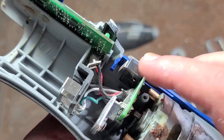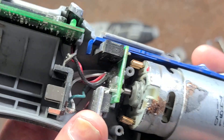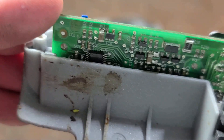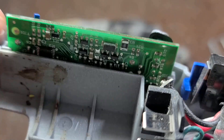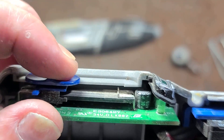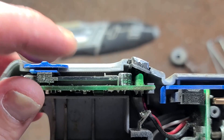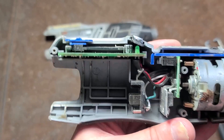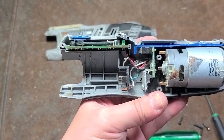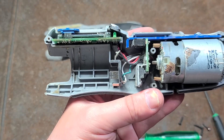The power switch goes back here and actually just activates a micro switch. There are the power transistors to do the variable speed. The electronics are split — this is like the main power board where the battery connects right into it, and then this is the speed control board where we can see there's a chip. It's actually pretty complicated. One thing I'm a little suspicious of is there's no protection to prevent dust and grime from getting into the variable speed control. If you have a problem with the variable speed not working or a dead zone, take it apart and get something like Deoxit or electronics cleaner and spray it in there — that will probably bring it back to life.